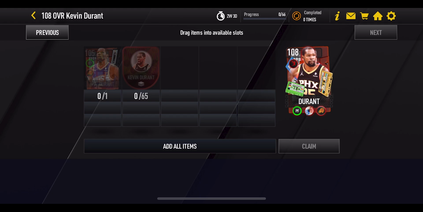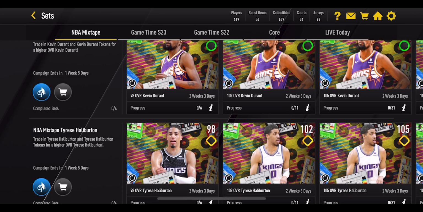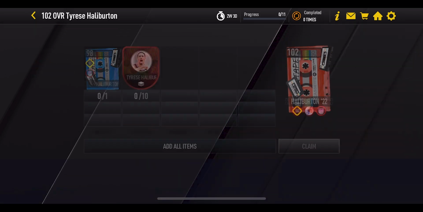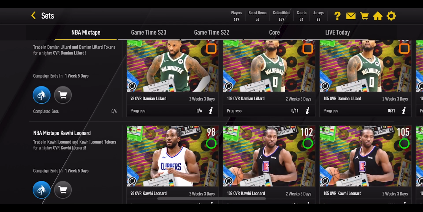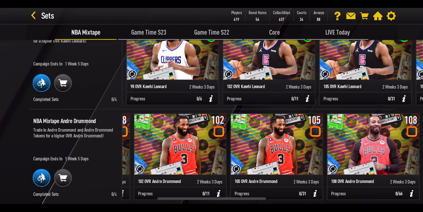So you need to get up to 108 overall, exchange the 108 plus some more tokens to get yourself a 110 overall player. And it's exactly the same going through each of these other masters. So you can see Halliburton, getting him up bit by bit is going to require the exact same amount of tokens to get up to 108. And eventually when we get that 110 overall set, it will be pretty much exactly the same, requiring some more tokens plus that 108 overall Halliburton to get him up to 110 overall. It's exactly the same for all the other masters going down to that Andre Drummond, just needing those specific player tokens or the trophies to get them upgraded.